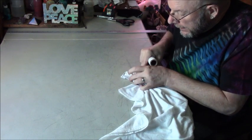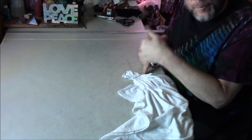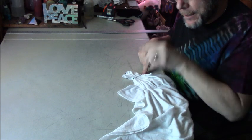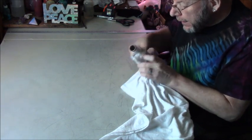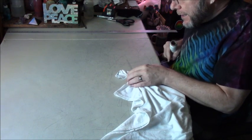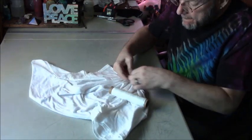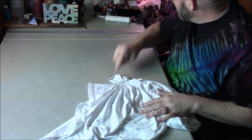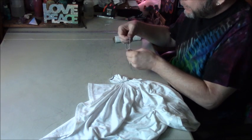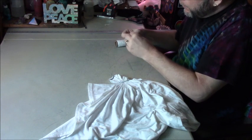And I'm pulling this just a little bit tight. Like I say, you guys can tie this with sinew. The one that I did in the video, I think I tied it with sinew and it gave me a little white outline. This one I'm not going to do that. I'm going to outline it with black. But like I say, you guys can do this however you like to do it. Now I have my little diamond thing there on the tie, so I'm going to start out by tying myself a slip knot so that I'm ready once I have that folded.